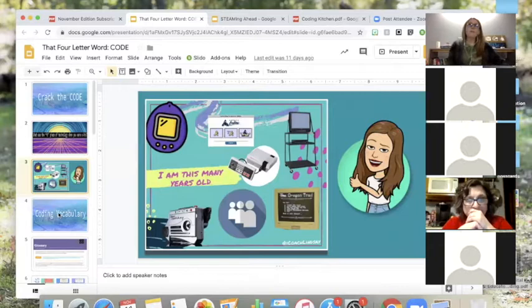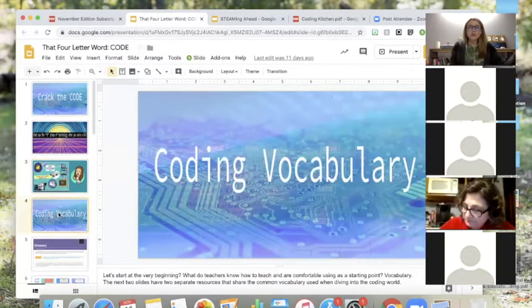And then I thought, where can I build from there? What are teachers already comfortable with that we can get them to move forward in the world of coding without pushing them off the edge? And I thought, vocabulary. Starting with the vocabulary that goes with coding allows teachers to feel safe. It allows them to know, I know how to teach vocabulary. I got this. It's just the terminology that I'm new to.